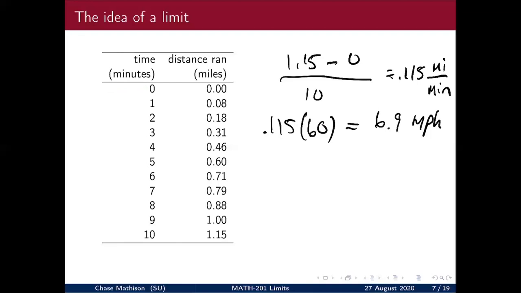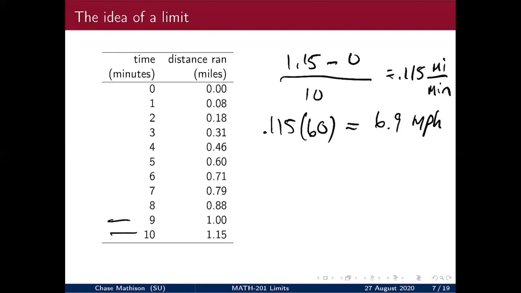We could take our average speed over just that minute before the 10-minute mark, right? Does that make sense to everybody? That would probably give me a much better guess at how fast I was running at the instant I hit 10 minutes. Does that make sense? Okay, so I'm going to use this line and this line to calculate maybe a better guess at my speed. It's still an average speed because I'm just dividing miles by minutes, so that's just going to give me miles per minute.